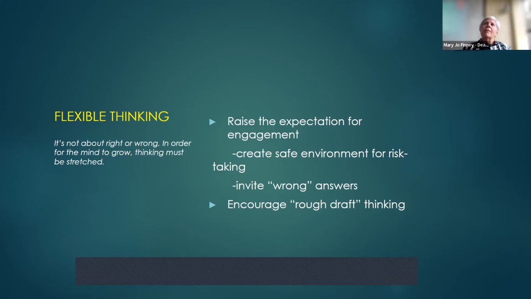So I use the analogy of when you write a paper and it's your rough draft, and you're not going to let anybody read your rough draft, you're only going to let them read it after it's revised and perfect. Well, we're actually going to share our thinking in this class when it's at the rough draft stage, when we know it's going to change, when we know it's not necessarily right yet. And that's an important step in opening up this opportunity for students to get engaged, because you can't change thought if you don't know what it is.